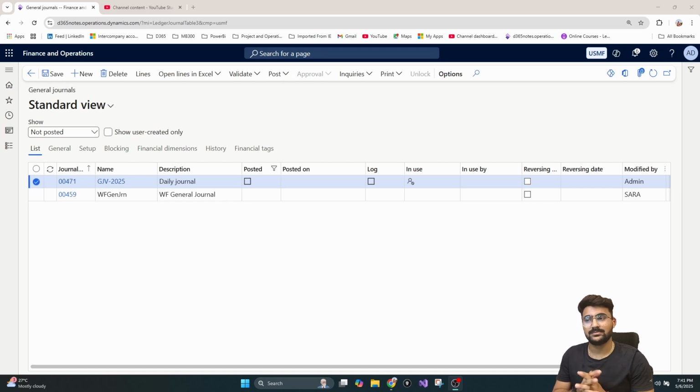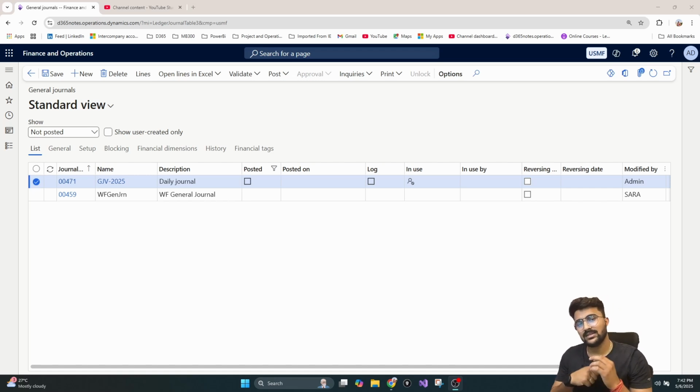Sometimes when you are creating a journal, you have around 500 lines, 1000 lines, or sometimes 100 lines. In that case, sometimes you have an error in one line or multiple lines, and the system will stop you from posting the whole journal itself.